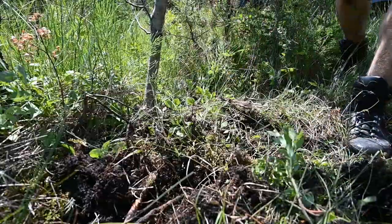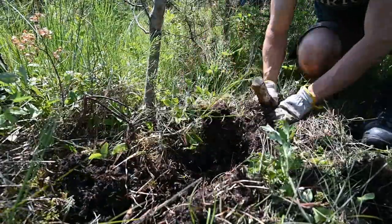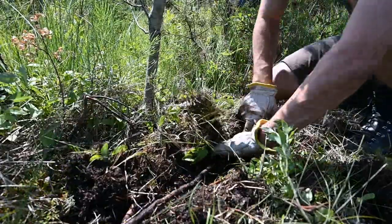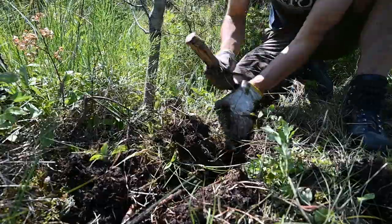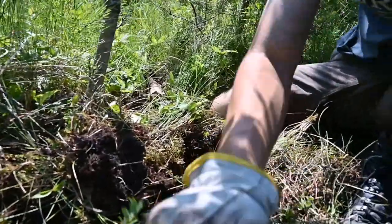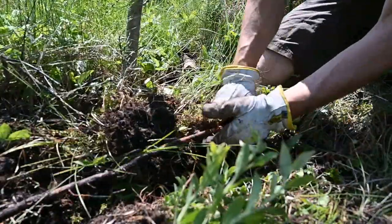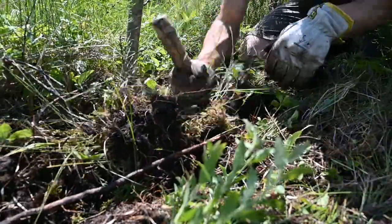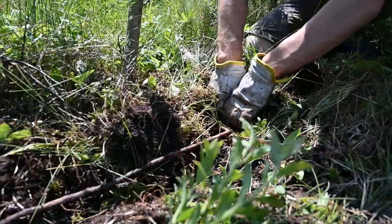I'm gonna grab my digging stick. And as I pull on it, I feel like I'm blocking somewhere. So I just gotta dig it out, and there's probably a fork or something like that. It's a lot of work because you need lots of roots.